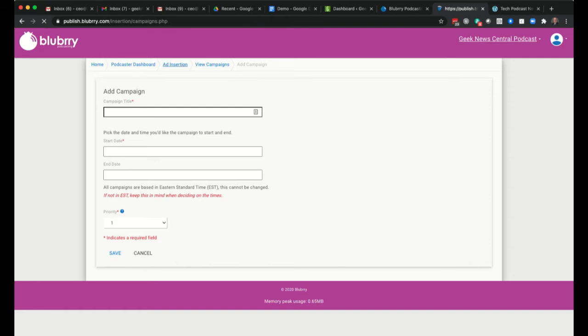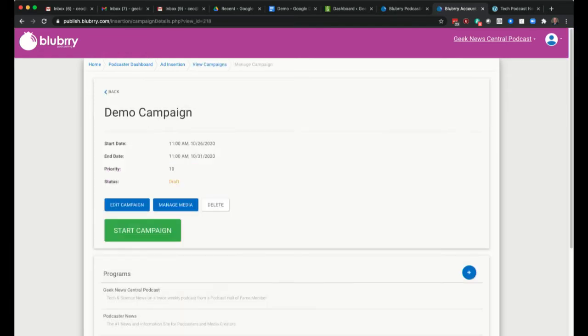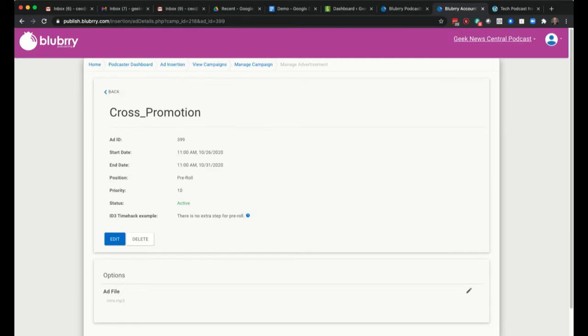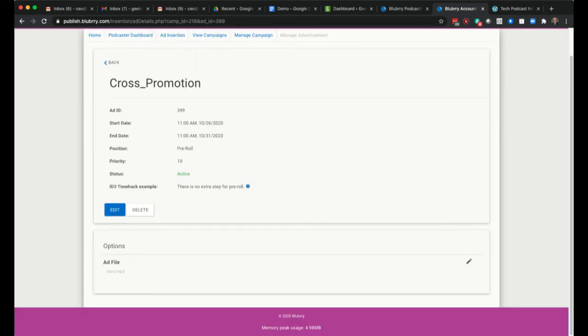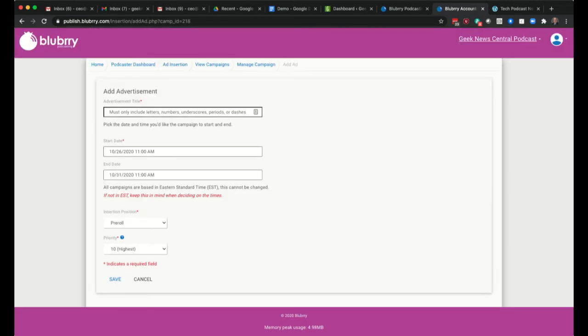And you can actually have it set up to run within specific sections of the campaign. So I can go down here, and you see I've got this pre-roll set from 10/26 to 10/31. I could change the date to, let's say, 10/29, save it, come back out, and then add another audio ad and have it run the next set of dates. So it's really very, very powerful, how we've configured this.